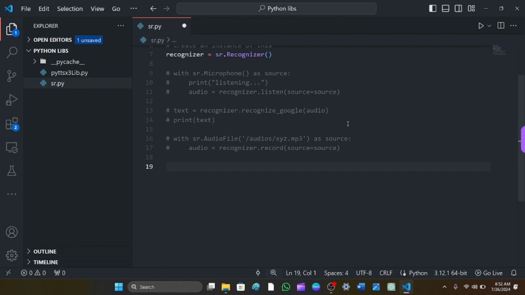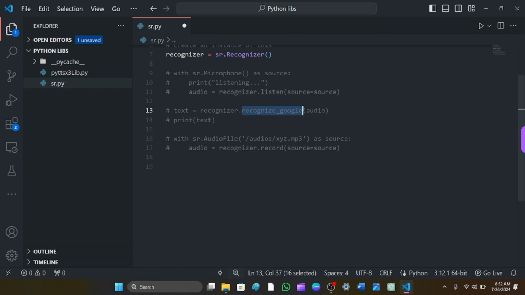Now obviously whatever recognize Google method is there, it is a web API provided by Google to recognize speech and convert it into a text. Cool. Since it is an API, an application program interface, it consumes the internet on our machine. So it is online, it requires some internet.